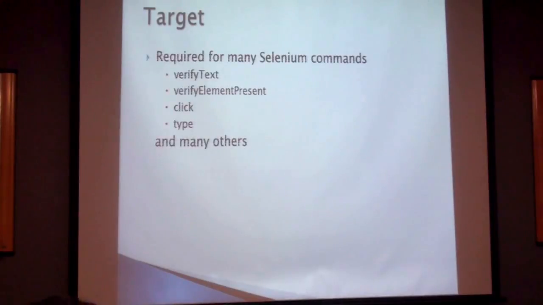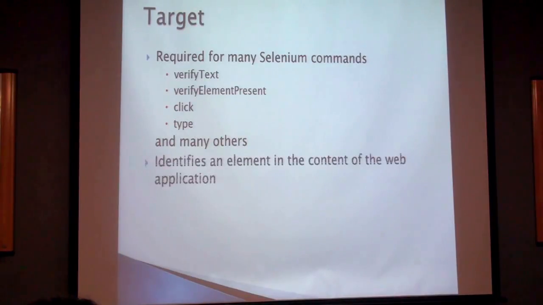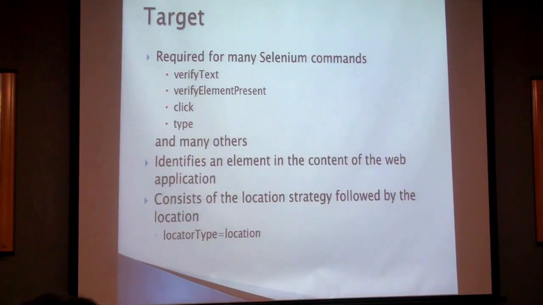Okay, so locating elements. I already talked about locators a lot, and I told you that there are multiple ways to select things. But let's do a quick review. Obviously, most Selenium commands require some kind of selector, right? A locator. A locator is basically one of many ways to identify an element on a web page. The way a locator is defined is by specifying, on the left side, the type of locator you're going to use, followed by an equal sign, and on the right side, the actual locator.